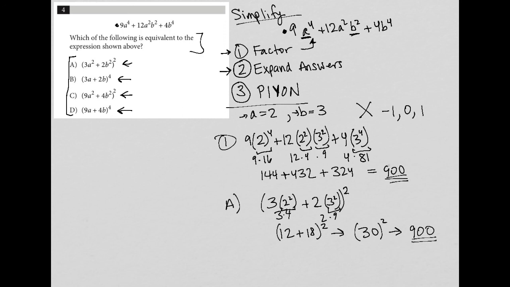So what does that mean? That means that choice A is the correct answer, because what I get by plugging in A equals 2 and B equals 3 into answer choice A matches what I got when I plugged those same values into the original expression. If they did not match it, I would have crossed answer choice A out and moved on to choice B.